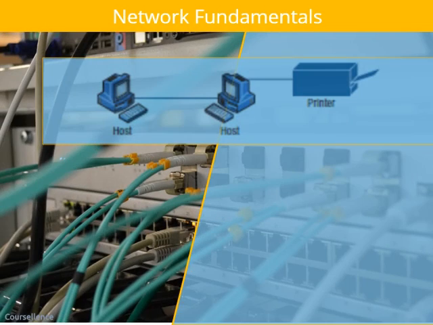In the computer world, the term network means two or more connected computers that can share resources such as data and applications, office machines, an internet connection, or some combination of these, as shown in the figure. The figure shows a really basic network made up of only two host computers connected. They share resources such as file A and even a printer hooked up to one of the hosts.